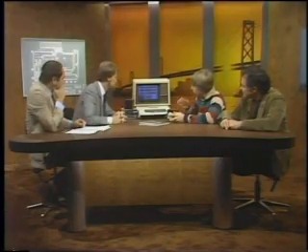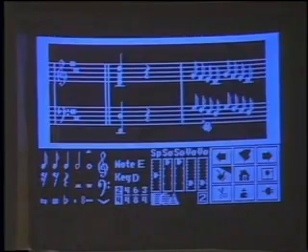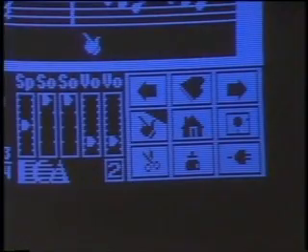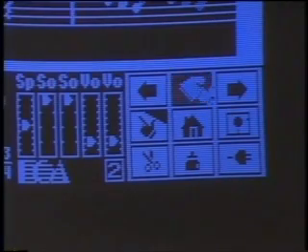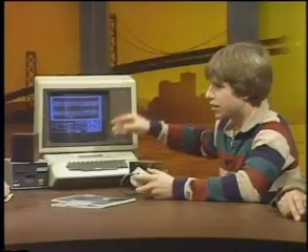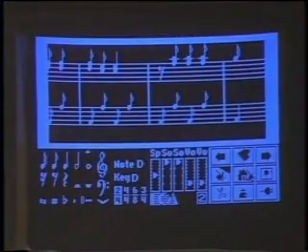Okay. Well, basically, you're moving around with the joystick a little hand, and that hand represents your hand. So in order to create music, you move your hand around and you pick up notes and you set them on the staff, which you see there. After you get the notes set up on the staff, you can move to one of these little pictures here, and the pictures do things. For instance, if you want to play the music, you go to the little piano. Or if you want to go to the home position, which is at the beginning of the song, you go to the little home and press the button.